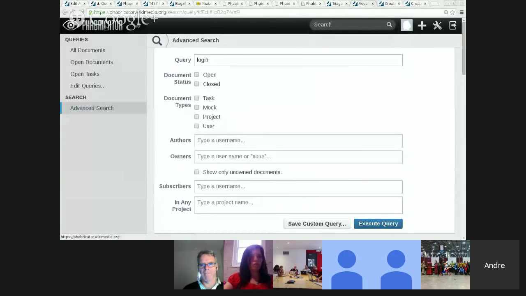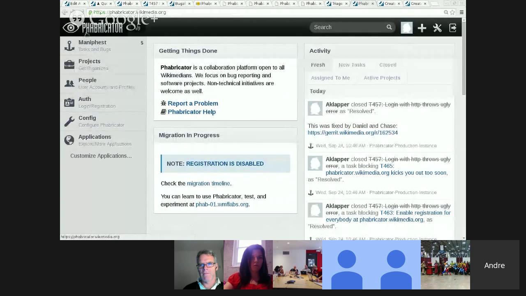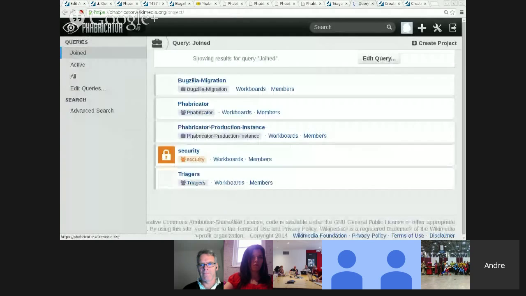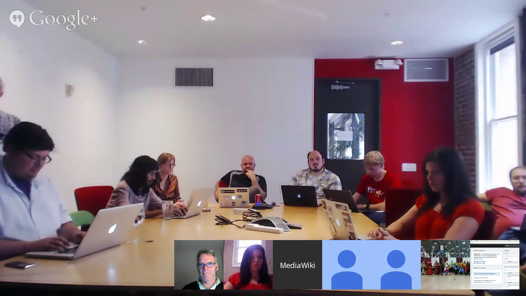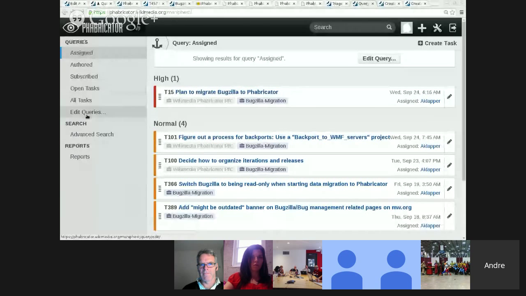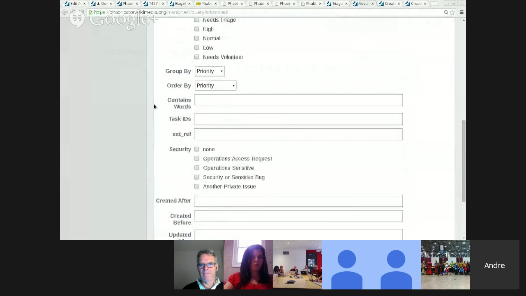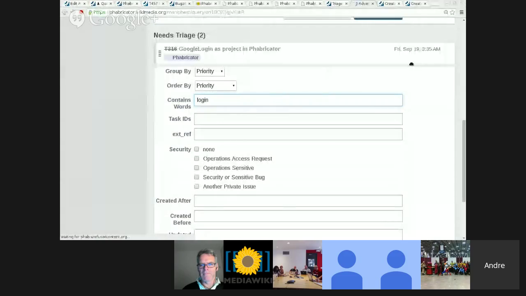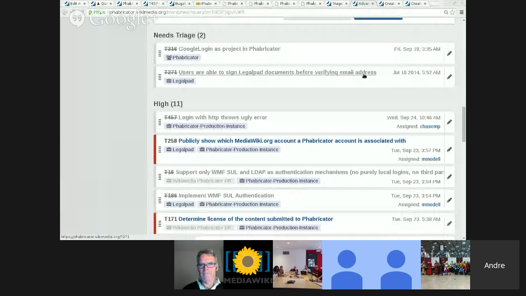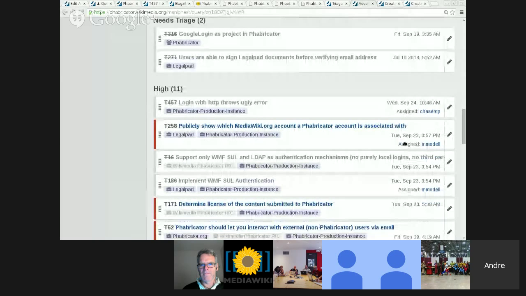If you only want to search for tasks, you can click the document type here, or explicitly go via the front page. No, I should go back, sorry. Front page, Maniphest here, and then I can go to advanced search, and there you have way more options to group things by. And you also see here that the results look a bit different. For example, here you again have the colors and more information, assignee and dates and so on, because this is a specific view for tasks.